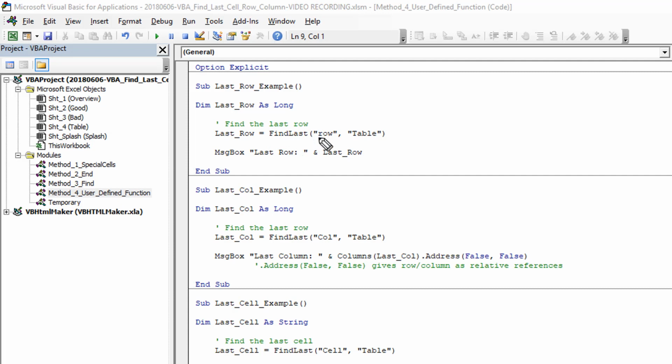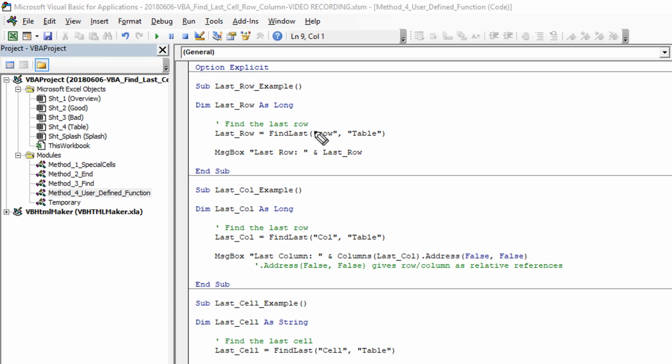I'm going to specify in the inverted commas "row", so that's the string that specifies I want the row, not the column or the cell, comma. The second parameter I'm going to set as worksheet table, and the third parameter I'll just leave as blank. So remember, we have 3 parameters. The first specifies what kind of search we're looking for, the second the worksheet, and the third the range. And if any of these parameters are blank, either the worksheet or the range is going to go to the default values. So that's a simple example of how you use it for the row.